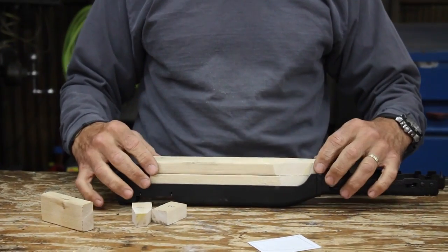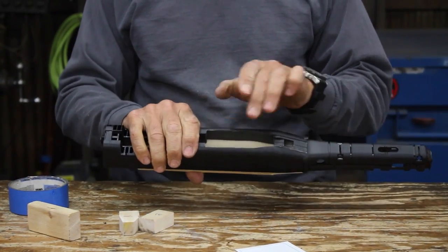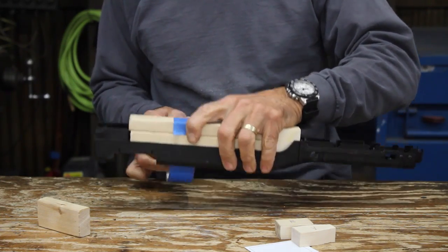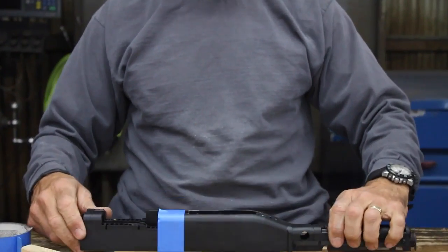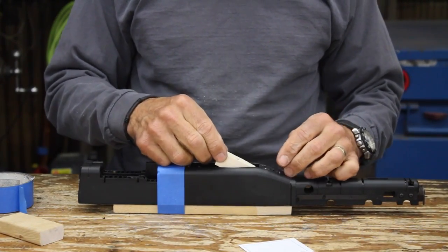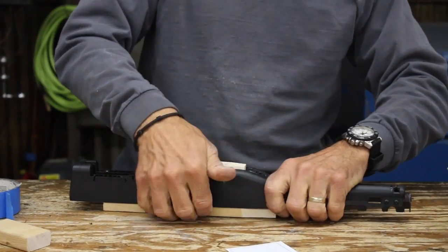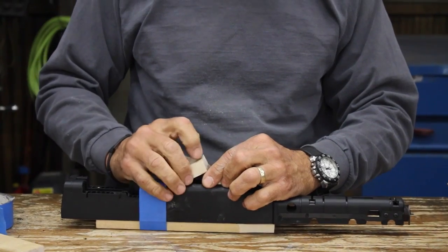This other piece will lay on top of it, and then we recommend putting some tape right around this place here. You want to stay away from here because you still have the other pieces of wood that are going to go into this space. This piece of blue tape is fine. That way, it just doesn't fall off as you're trying to get all the pieces in. Then you get the 2 pieces here. These are going to keep the lug pushed forward all the way during the drilling process. It's really tight. It doesn't have to be super tight, but just nice and snug.